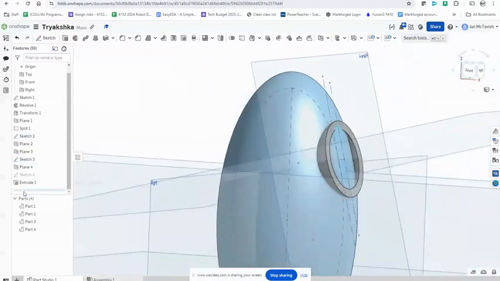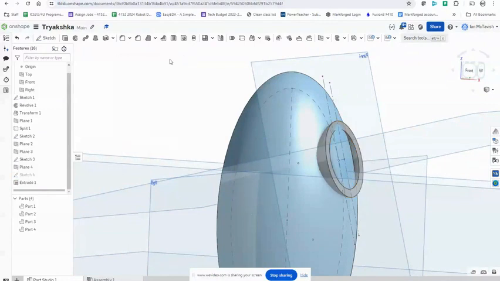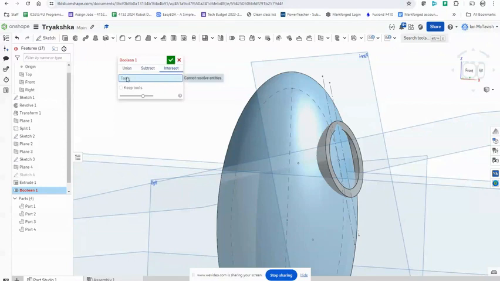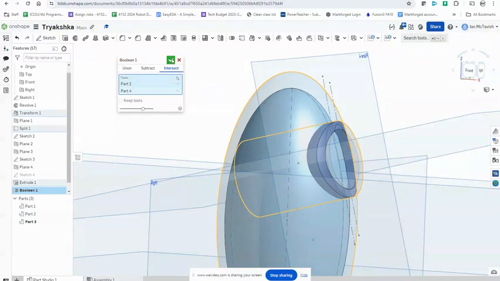All right, so what I've done is I've extruded it. So it's a new part instead. And what I'm going to do is I'm going to do a Boolean where these parts intersect, I'm going to select part 2 and that part.